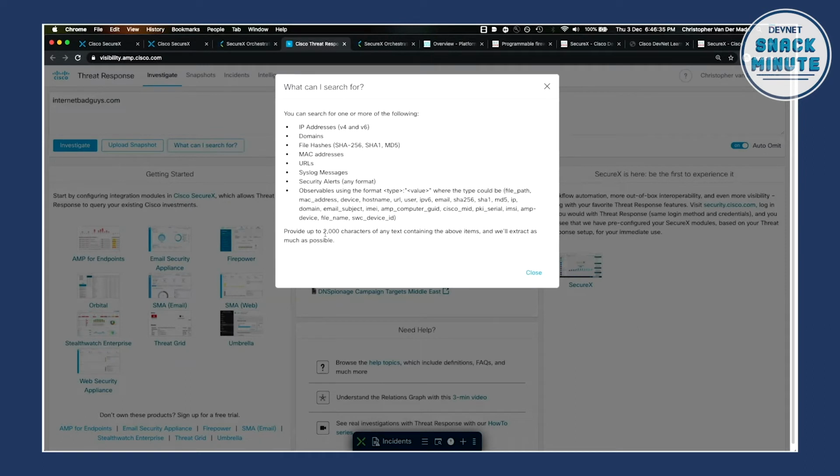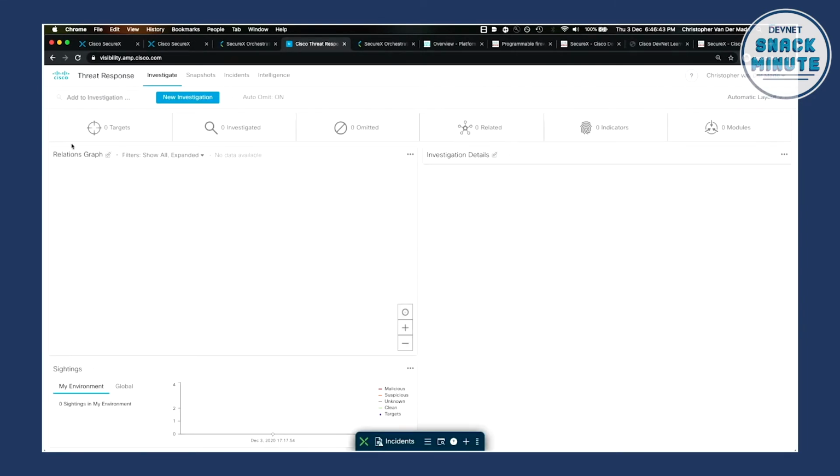I can just copy paste any blob of text that contains observables, as we call them, like a domain, and click on investigate. Threat response will parse out all the good pieces of information, and it will start to query all of my modules. And I explained earlier how you connect those modules.